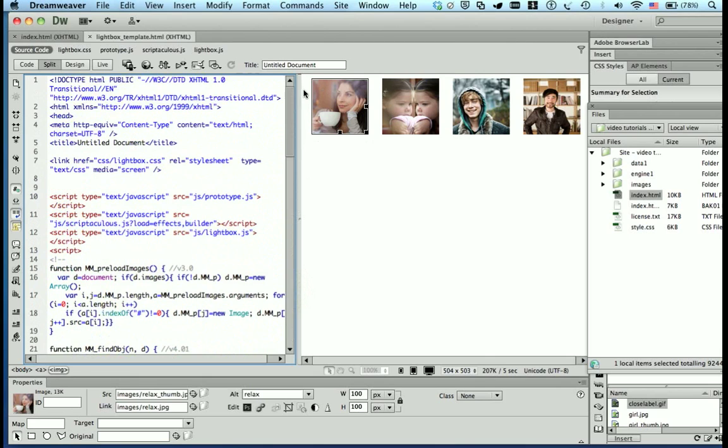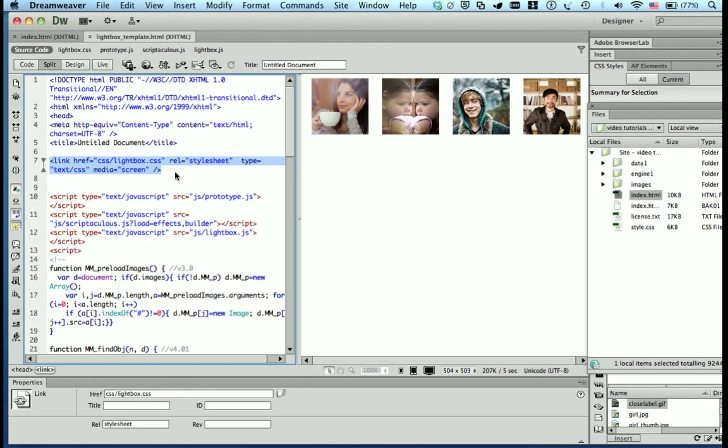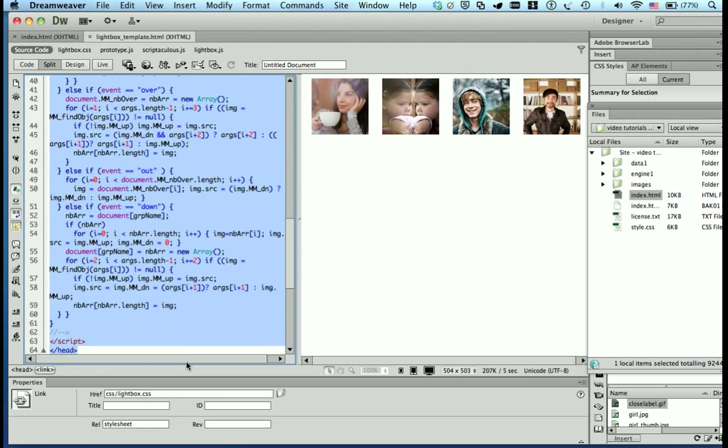There are all of the scripts here that allow the functionality of it. So without even really knowing too much about JavaScript, you just need to know that as long as you have the JavaScript in the right folder, in the JS folder, with the correct link, it will do what it needs to do on this page. So if you're going to be taking elements from this Lightbox template HTML page and you want to bring it into your own design, you would need to copy over everything that's in the head, all of the links to, say, the Lightbox CSS file, the scripts, along with this JavaScript that's located directly in the head.